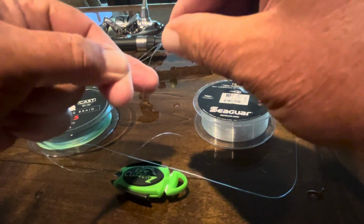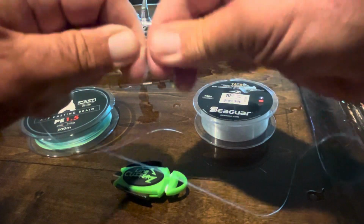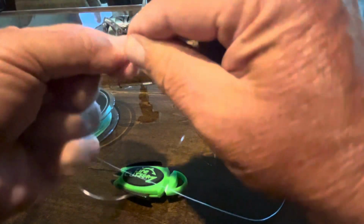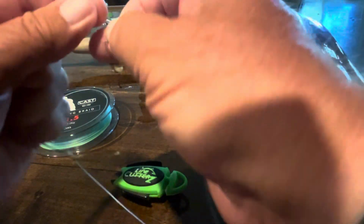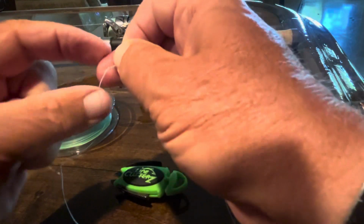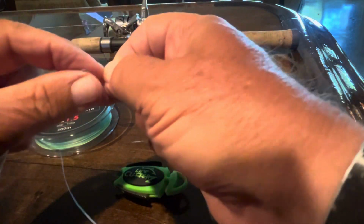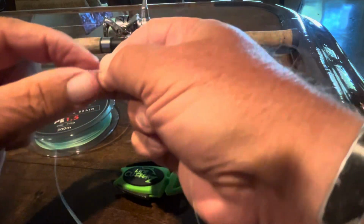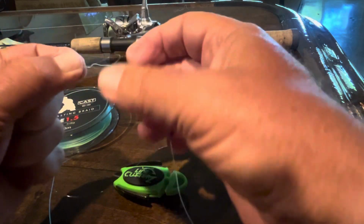I'm going to drop that braid down through my loop that I'm pinching with my finger, and come to the back side of it. I'm going to start wrapping, using my thumb, index finger, and a couple fingers of the other hand. It's kind of like the Alberto. You go out 7 times with the Alberto and come back 7. Well, this, you just go out 9 times. Once I get it 9 times, I'm going to grab that tag end, and come back up to my loop.